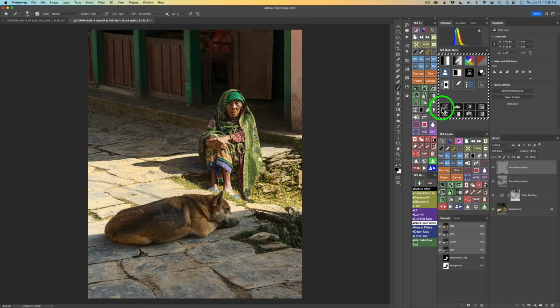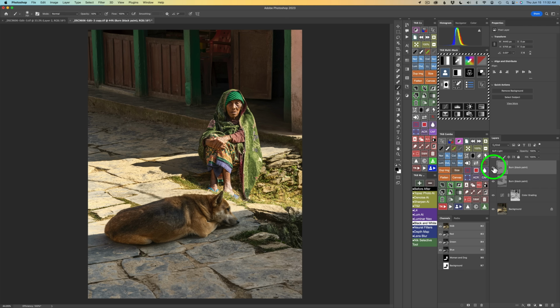And I think I'll take my opacity up to 50%. I'm going to type my 5 key because I think I can be a little more aggressive here. And now I'll start to paint. So I'm just painting over here, and I will be lifting my brush. Like right now I lifted my brush, I'm painting again. And I'll lift it again and paint it again.